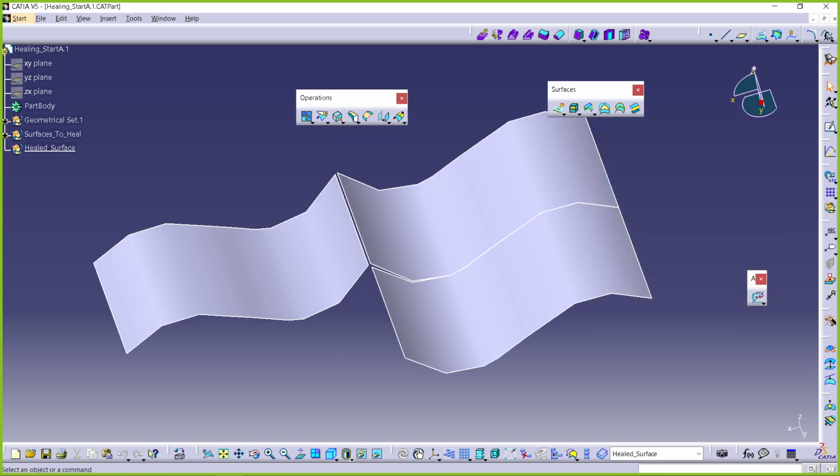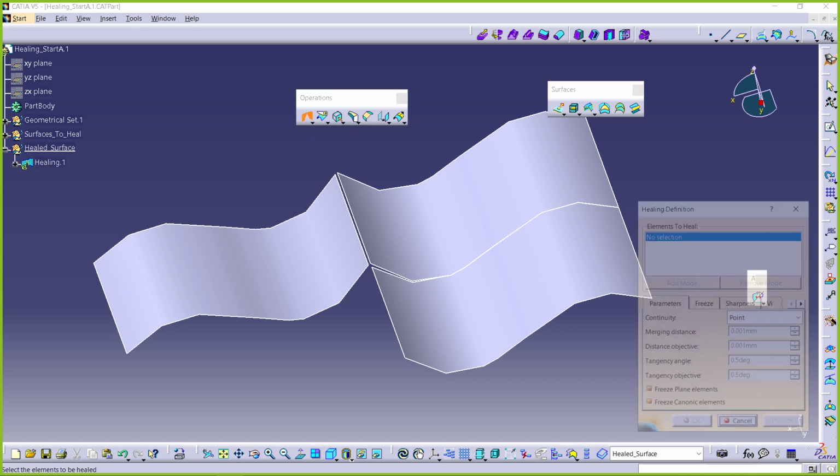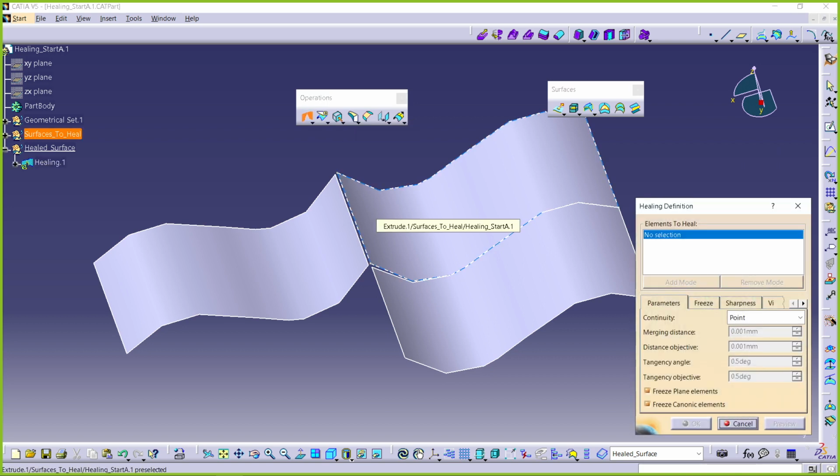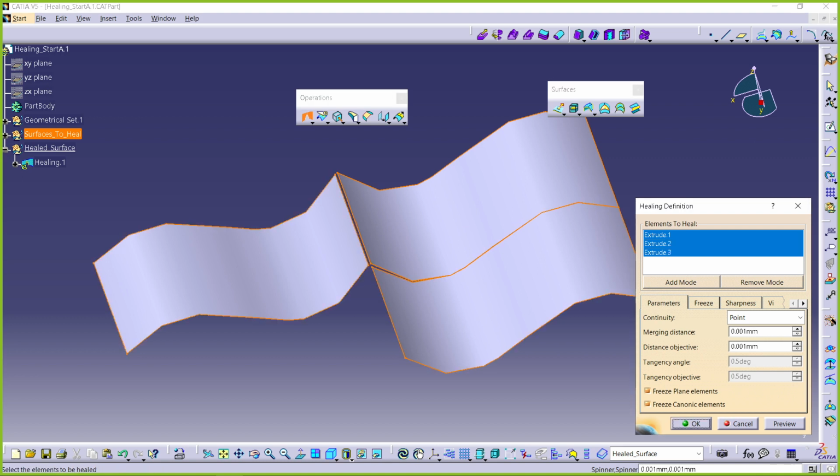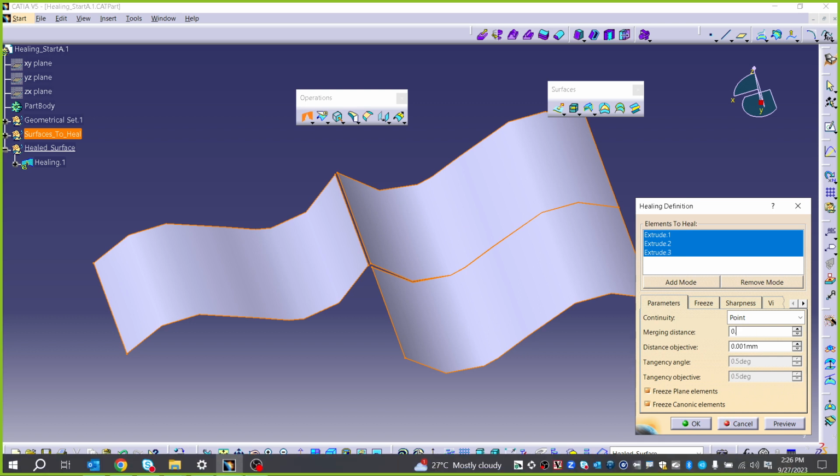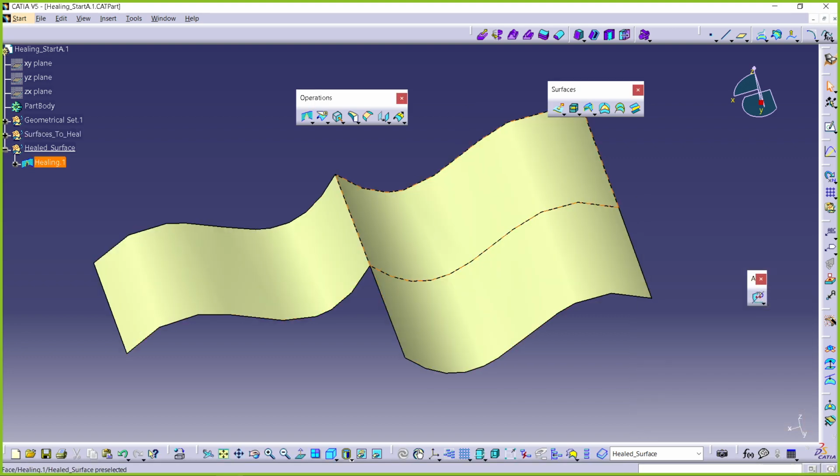So for that you can directly go for the healing function. I'm just selecting this one. I want to give the merging distance. Let's say 0.05. Okay, 0.5, and preview. You can see this surface is joined.